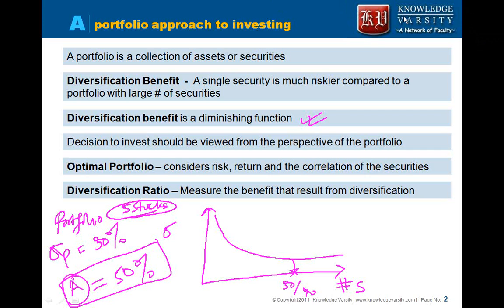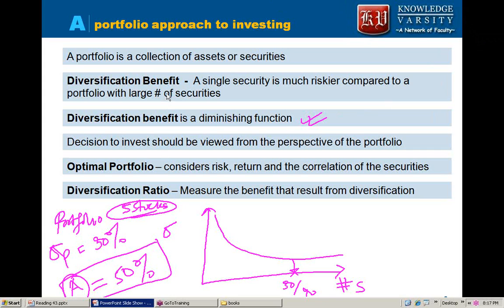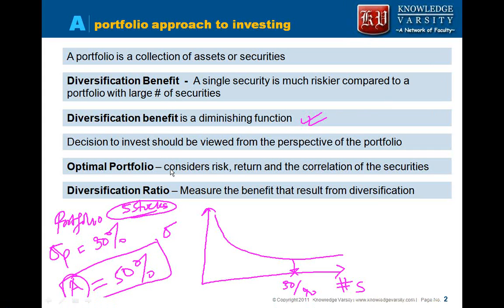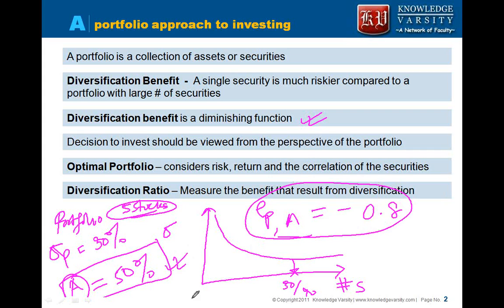Should you include it or not? It is not necessary that you will not include. It depends on the correlation. Because if the correlation is very high, let's say this stock's correlation is high with the existing portfolio, then you will not include. But let's say if the correlation of the existing portfolio and stock A is, let's say, minus 0.8, it might happen that if you include this stock in the portfolio, the actual standard deviation may decrease.